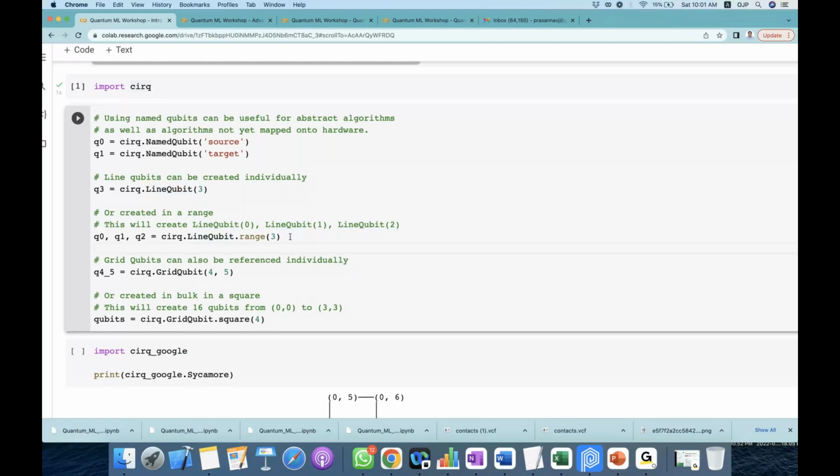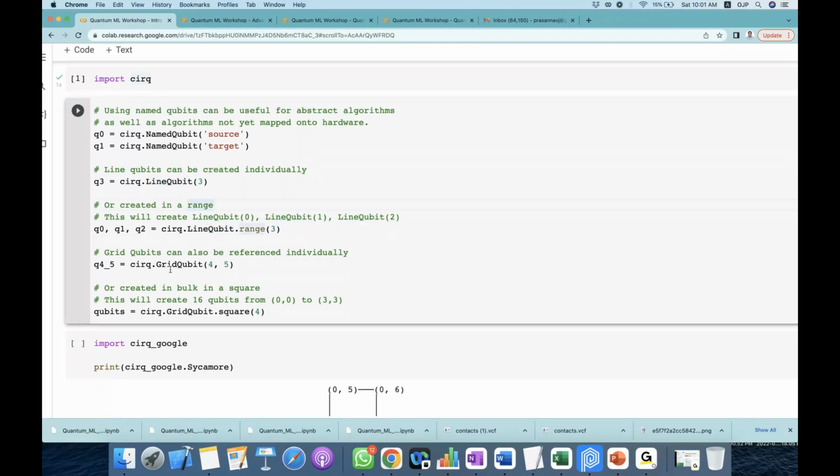And grid qubit as such will represent a specific grid. The position is 4 comma 5 in a grid. You can consider that as a matrix. In a matrix, 4 comma 5 is the location at which you want this qubit to be created. Why are we talking about this 4 comma 5? I will explain to you shortly.